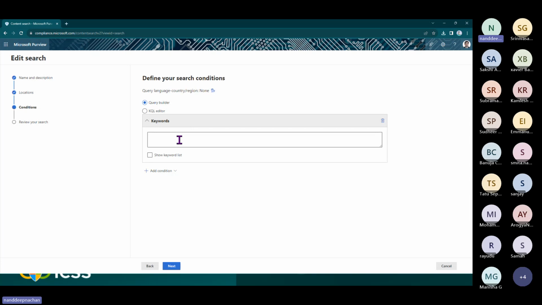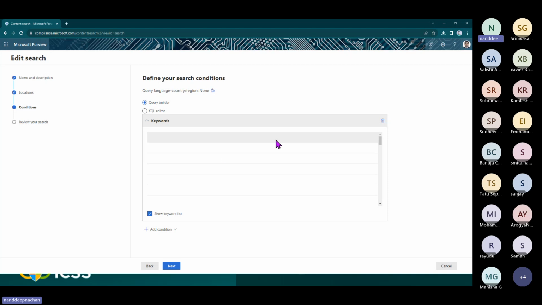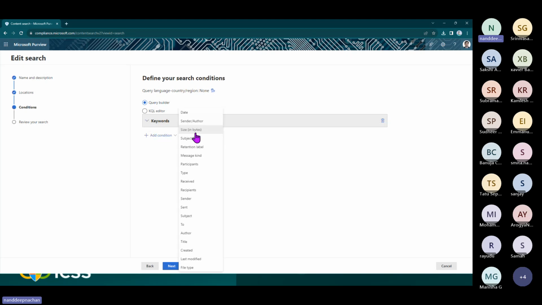Again, let's say if you're not comfortable with any of those, you can just click this show the keyword listing, and from here the list is loading, but you should be able to go ahead and select those keywords. Now if you want to go deeper and add some extra conditions, for example, title contains something, or something else, you can do that as well. Based on what kind of content search you want to target, you can do that. For example, if you want to specifically find the sites or documents which have a specific retention label associated with them, or a title, or the one who created them, in that case you can simply go ahead and use this keyword.